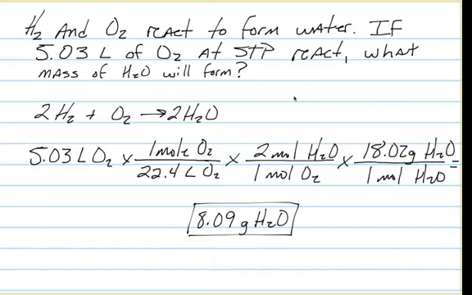What we have essentially done is replaced our ideal gas law with the conversion of 22.4 liters as 1 mole. The only way we could have done that is if this reaction was at STP, and it was. If we had temperatures and pressures that were different than STP, we would not be able to use that step of 1 mole is equal to 22.4 liters. We would have to go through and do the ideal gas law.